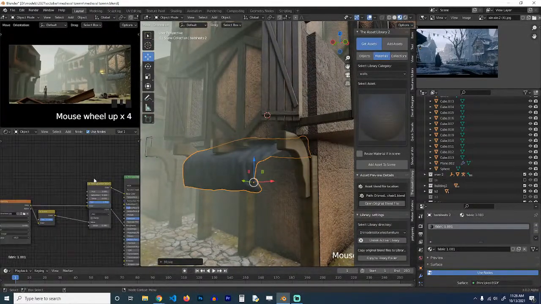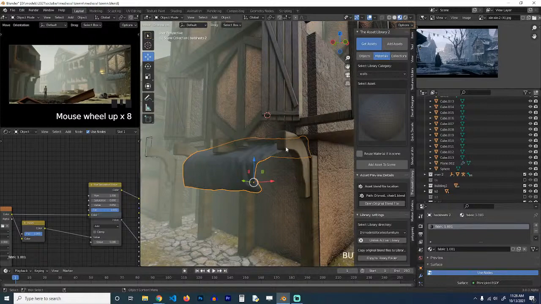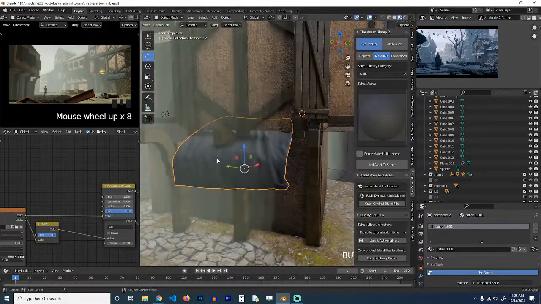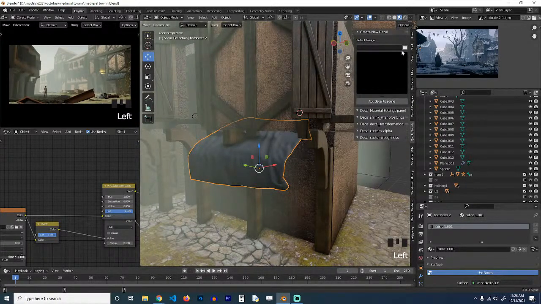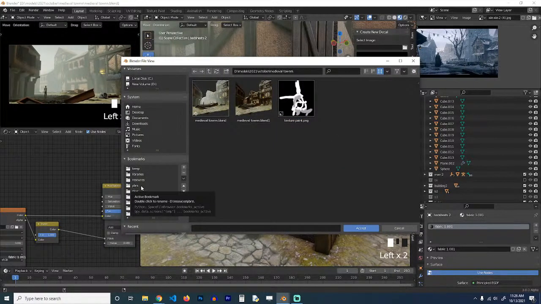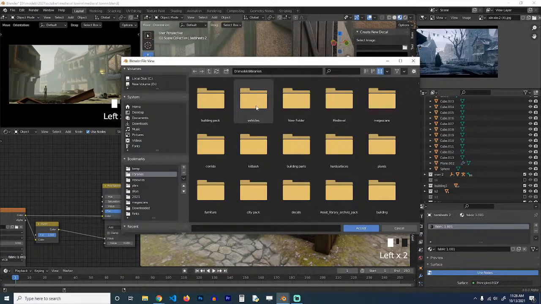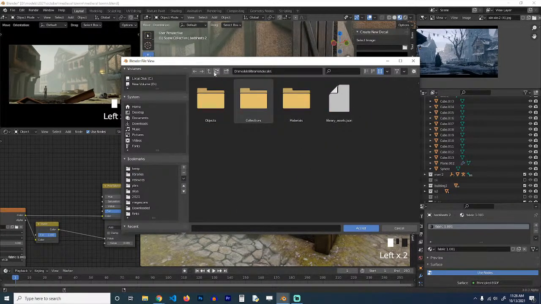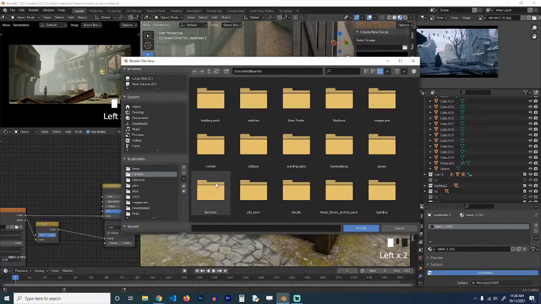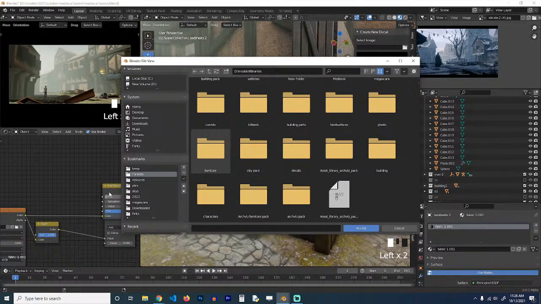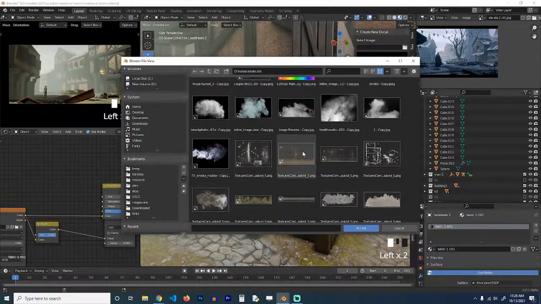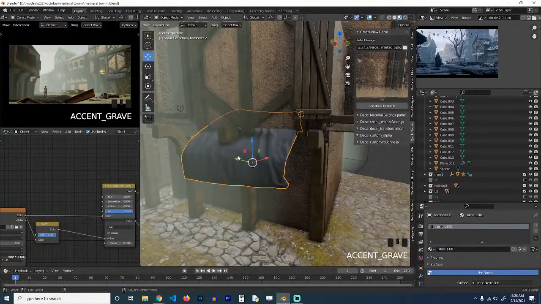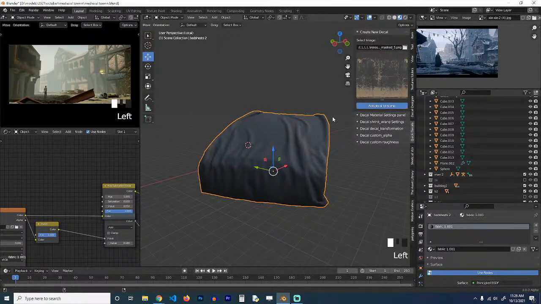It's too clean, so we can use maybe the ambient occlusion, or better, we can use the Quick Decals add-on to just make it a bit messy. So I'll go into my resources, decals, find something like this, or this could work. Let me first isolate this for a second, then add to the scene.